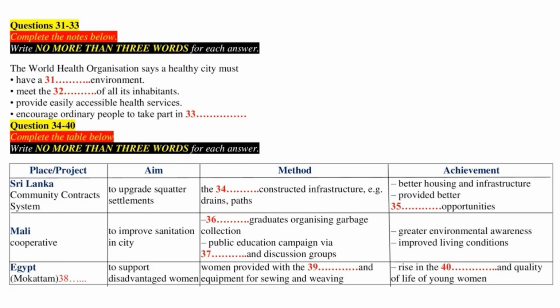And this project has meant that these young women have greater status in the community, but as well as that, they can enjoy a better quality of life. So I don't think the problem is that cities are bad. This world and its cities have the resources to provide for the population that lives there. What it takes is a stronger will and a better distribution of resources.